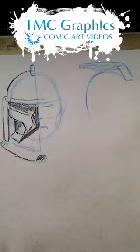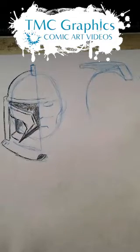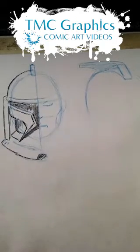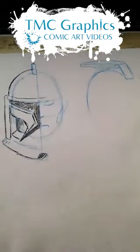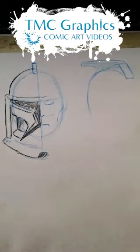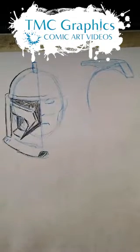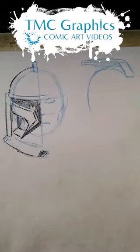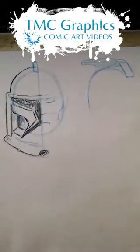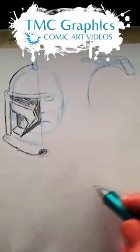We're obviously not doing our pose yet, so we'll just look at little bits individually. So what to remember is that on most of the troopers, whichever version you're doing, the shoulder, the arm muscles, the forearm, they're all kind of separate pieces, and then underneath, so that the costume can move, there's just like a black leather or black material of some sort. Okay, so the armour stops and starts quite a lot.